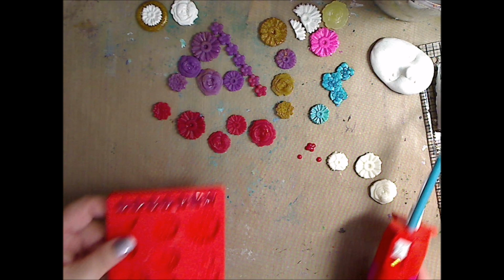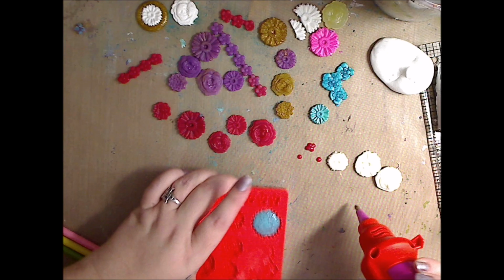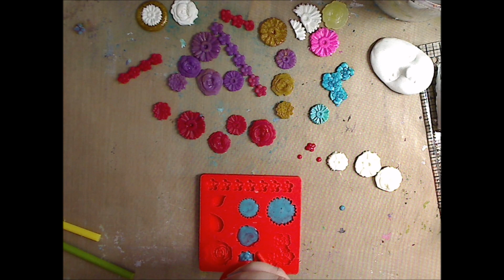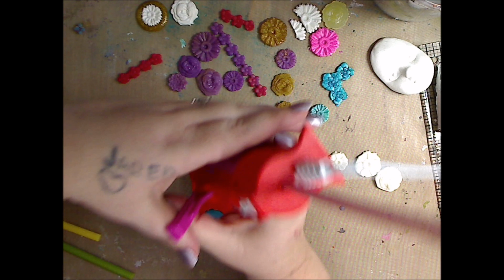Yep, gorgeous. I don't think, yeah. So here I go with the blue. Now, if you look up in the corner, you'll see a white flower in a gold glitter Mod Melt. And I'll show you that better towards the end. But what I did, when I was doing it, I thought, oh, this would be fun. So I'll show you. It'll be coming up soon.